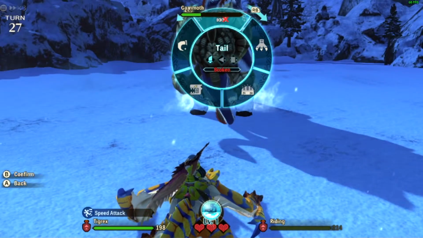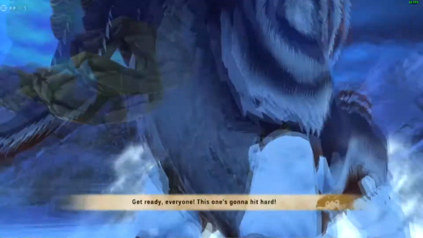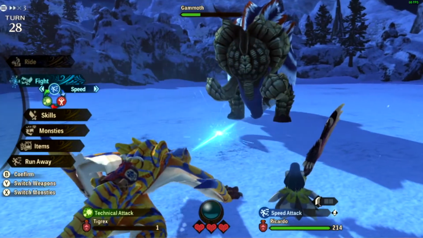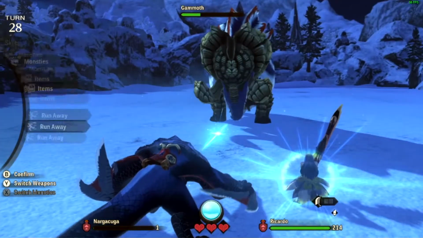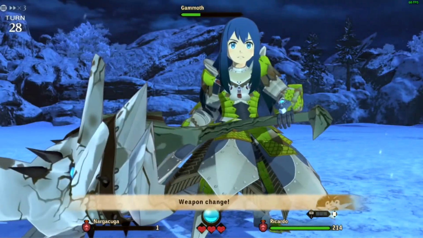So just go for this, it's all broken. Let's just go for the body. Who cares? You see? I barely did anything to the body. So now Nargacuga in. I need to get some gauge for T-Rex, but I'll get it next turn. Quick to blunt again, so we go with the Basarius hammer.